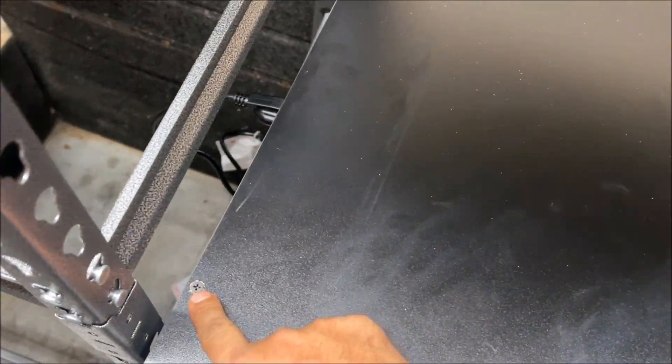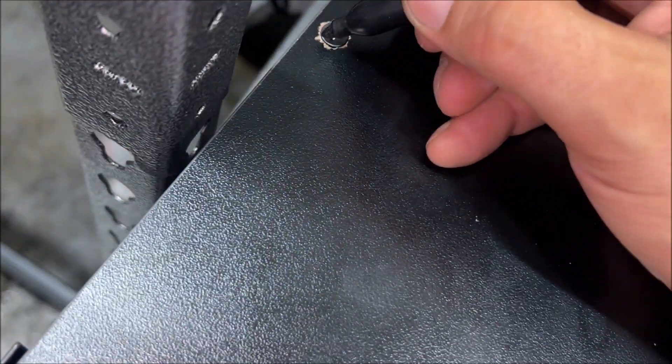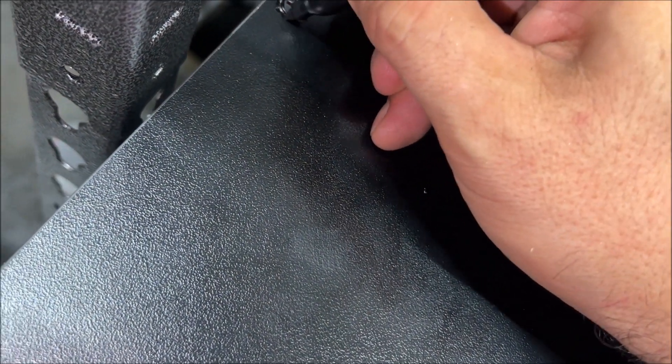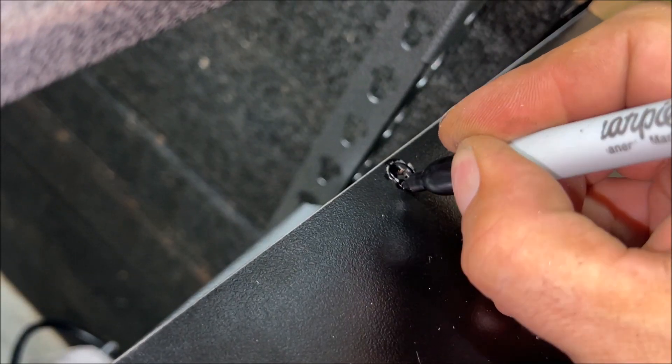It fits in there perfectly. I delicately put those two pieces in without messing it up, and then I looked and noticed it was already damaged like that — that was already like that from the factory. Please, if somebody knows they used to make these out of metal and switched to wood, let me know — because I've looked at these before and I never noticed that wood. We're just going to take a little Sharpie and do this for now so the damage doesn't stand out. There's no way to repair it — it's just screwed up.